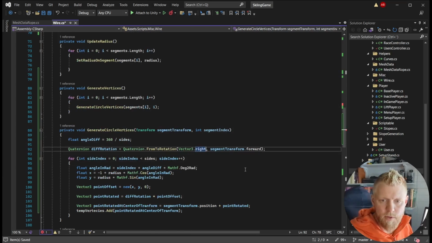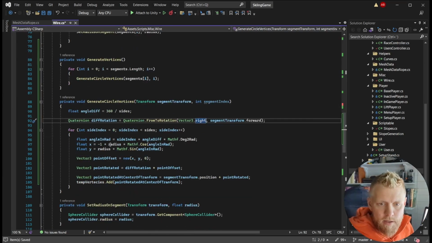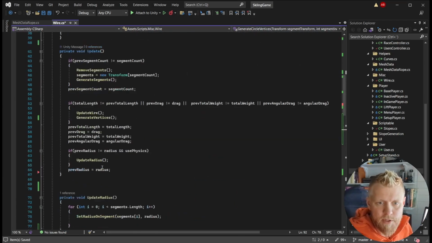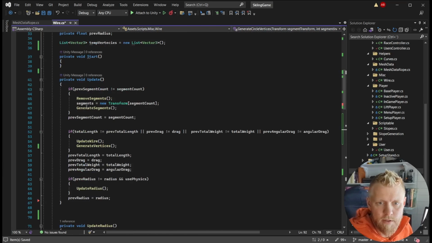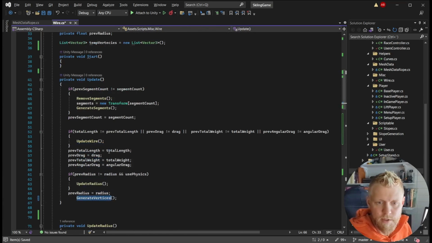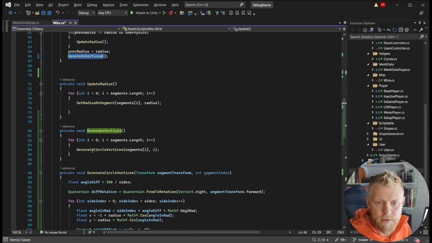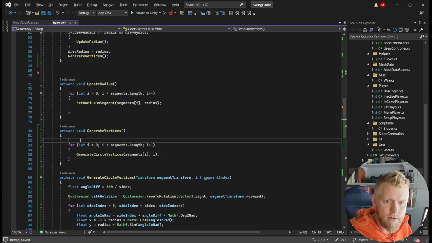Let's go with the right rotation value instead. And let's see if we can update the position on each render. Generate frames means we need to clear the temp. We need to clear that for each. Let's go back to Unity, see what happens.